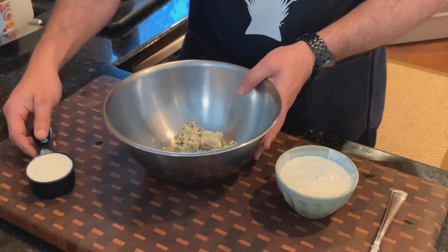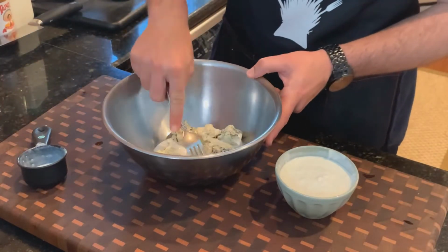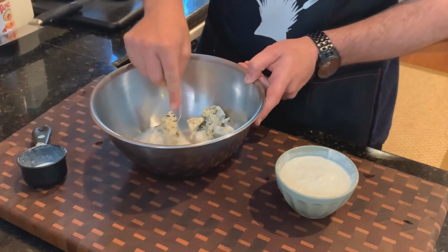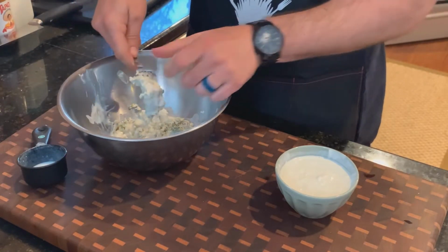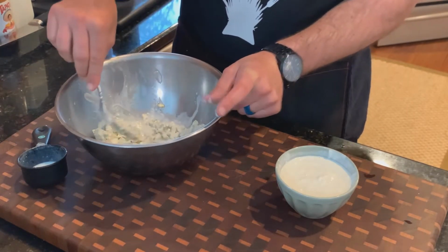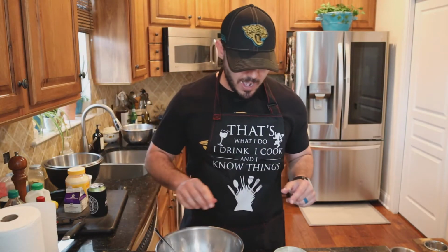We've got some blue cheese, and I'm going to add a 1/3 cup of buttermilk, the good stuff. And what you do is you just mix it around, mash it to the coarseness or thickness of the blue cheese that you like. That's about good right there. Got some decent sized chunks. And we'll mix the rest in with it. Again, this is a good chunk size right here. Not a restaurant, you're allowed to do that.